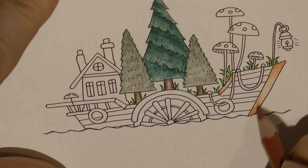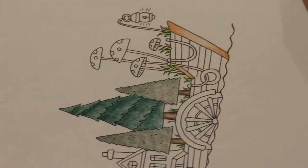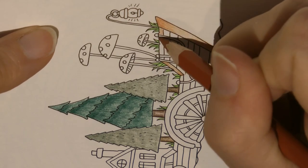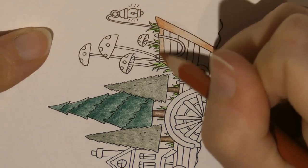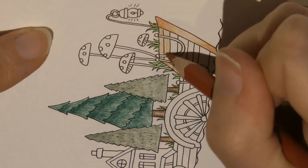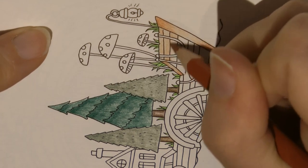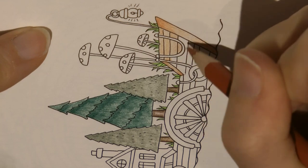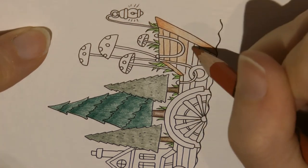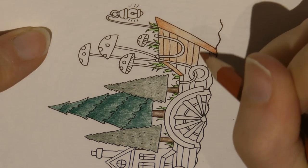I'm trying to colour in the direction of the wood - on these bits I'm going to go across, and it's easier for me to turn the book slightly to do that. The great thing with these little books is that you can turn them. With the larger sized books I don't really have room on my desk to turn them very well, but these are so little there's plenty of room.